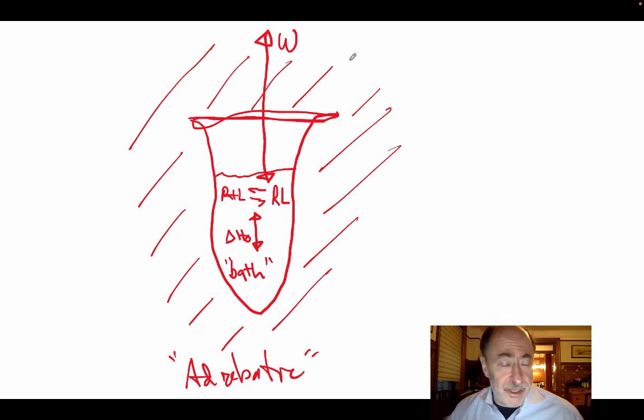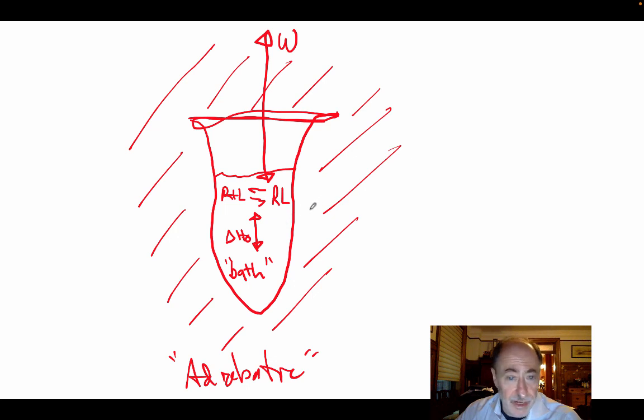Now, for the solubility problem set, and frankly, for almost everything we're doing this term, we're not going to be coupling to external work, but in principle it could be, and the derivation of the free energy expression is such that it would cover the externally done work. Why am I mentioning this now? Well, I think people have asked me questions about where the heat is going, even when we're talking about simply the solubility equilibrium. In all of the problems we're working on, the heat is remaining in the system. The system is adiabatic. Heat is not being exchanged.